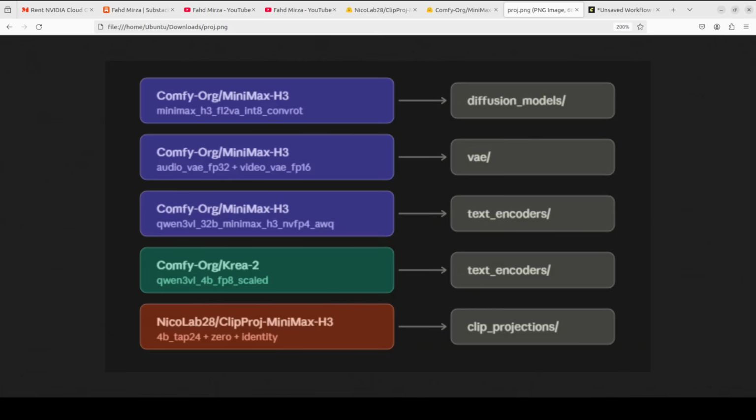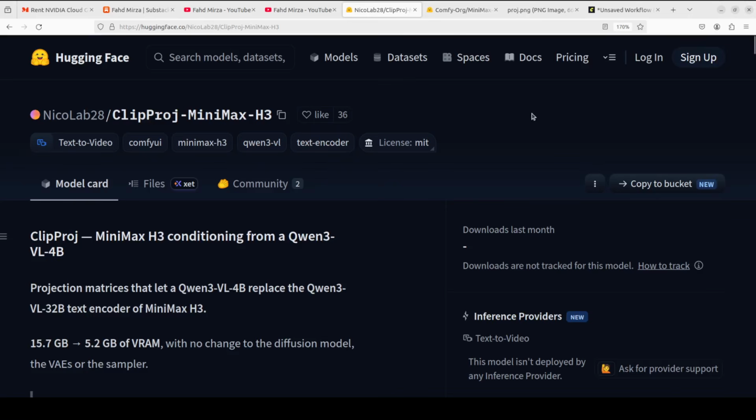And now let me show you how you can reduce this VRAM consumption. So let's focus on this last line here. H3 ships with a 32 billion parameter text encoder that does nothing but read your prompt, and it costs around 15 gig of VRAM out of that 54 gig of VRAM which I showed you earlier. So we are going to swap it for a 4 billion one, which is this last one, which costs around 5 GB as per their model card. And then we will see if the video is still good or not.